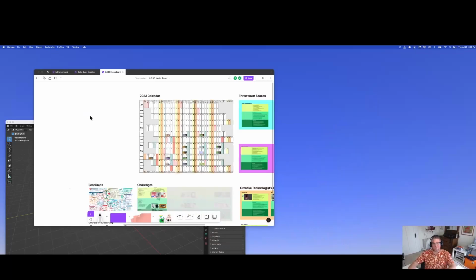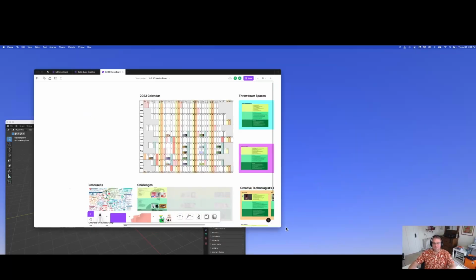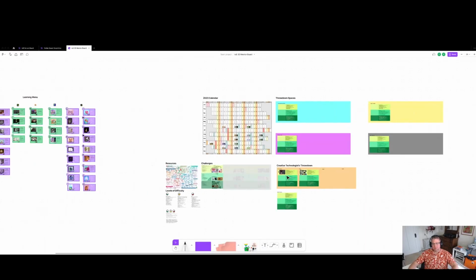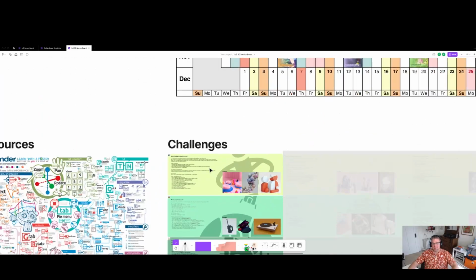I just want to talk a little bit about how to use this Figma board now that we're back in here. I've started it and I put a couple of sample images, and Ruby has too. But the whole idea is that this is self-paced, right? That you are going to learn Blender on your own.